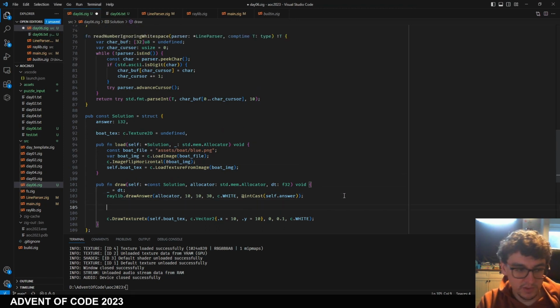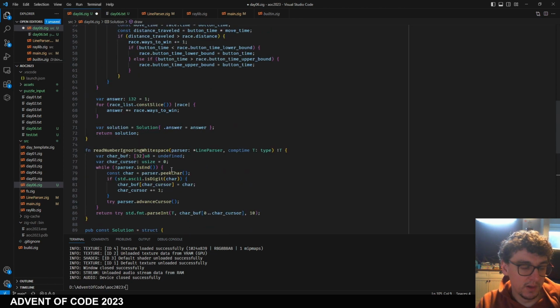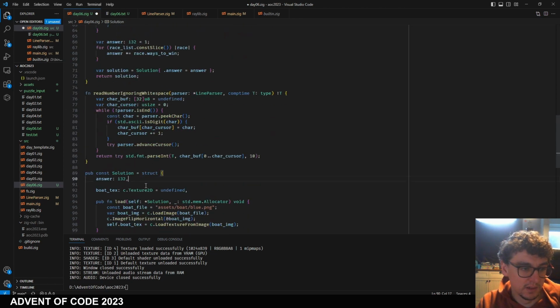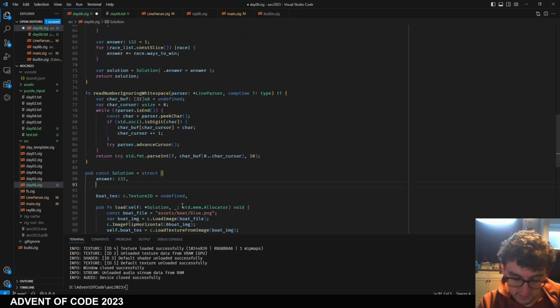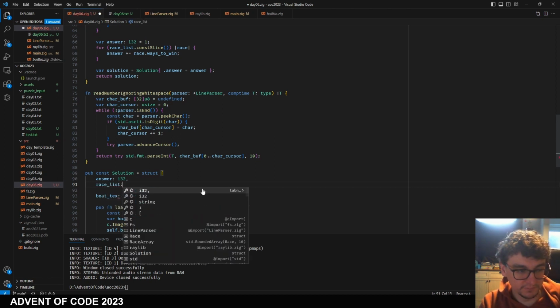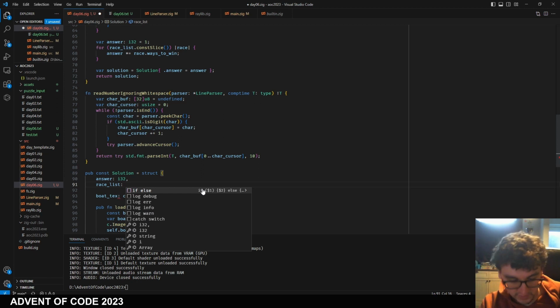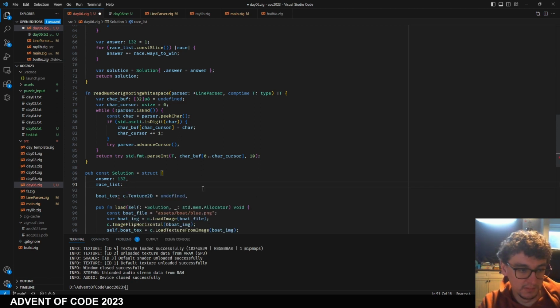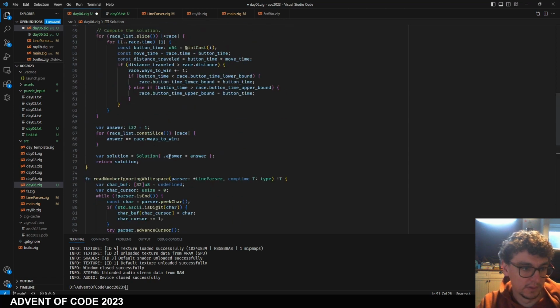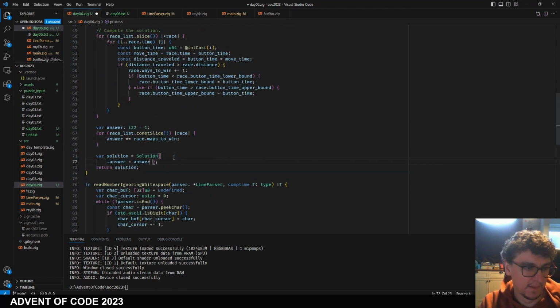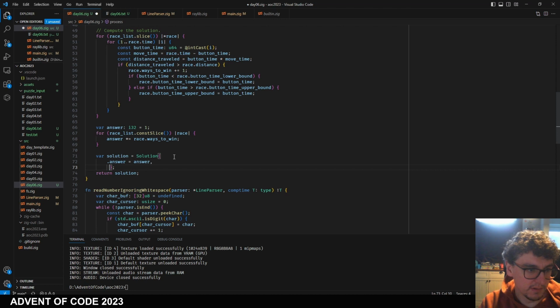And then we'll just loop over. So we want our solution. We'll have our race list, which will be a race array. So we'll just copy that array over, right?